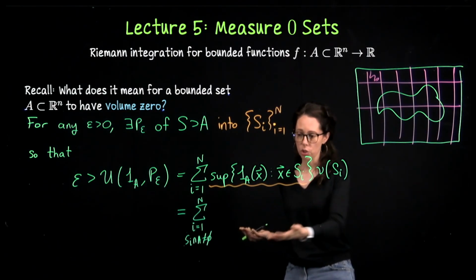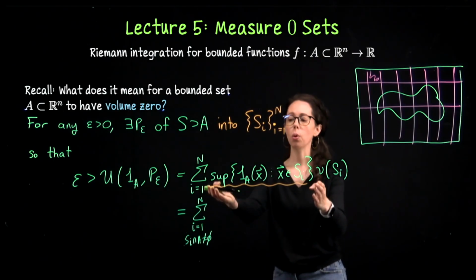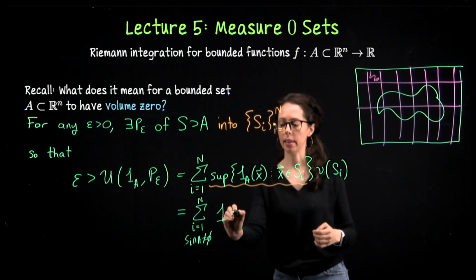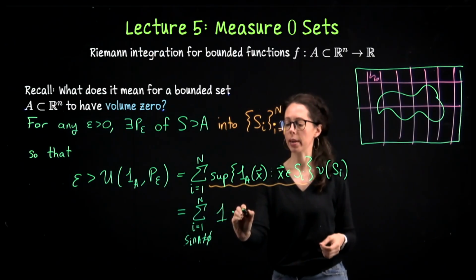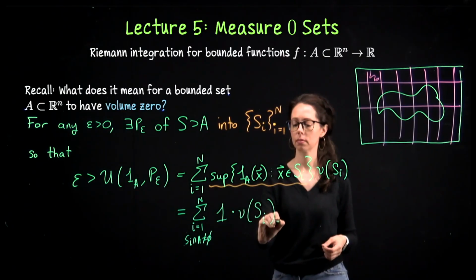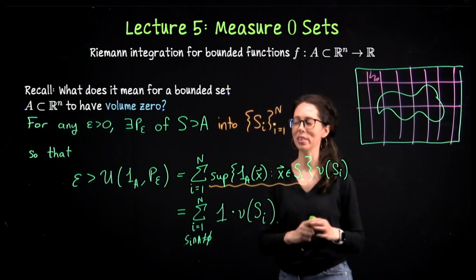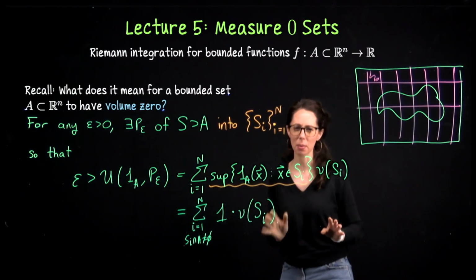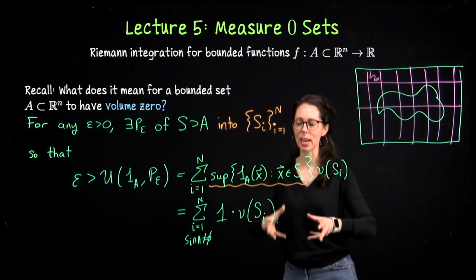If that's the new constraint that we're placing on the sum, that means this whole expression here can just be replaced with the number 1 and then times the volume of the relevant subrectangles. And that's all I wanted to get to on this slide. This is going to lead to our notion of measure in just a moment, but let me summarize what's key here, what we're going to extend.